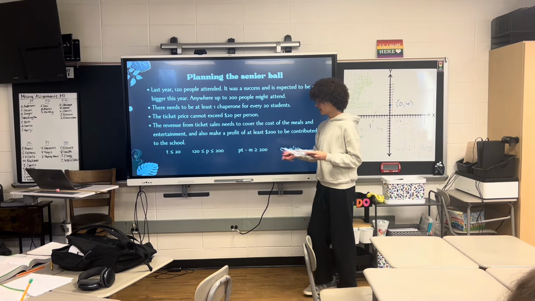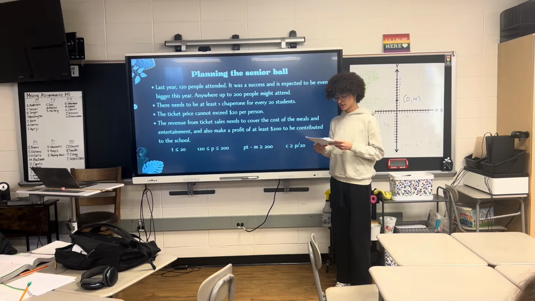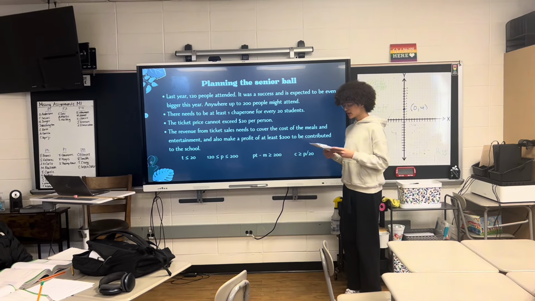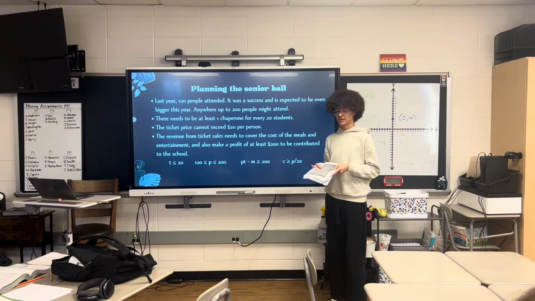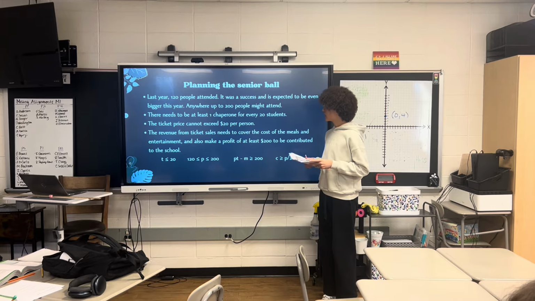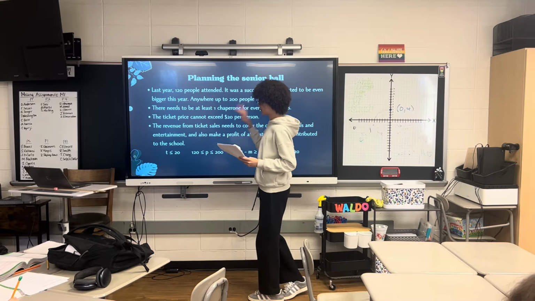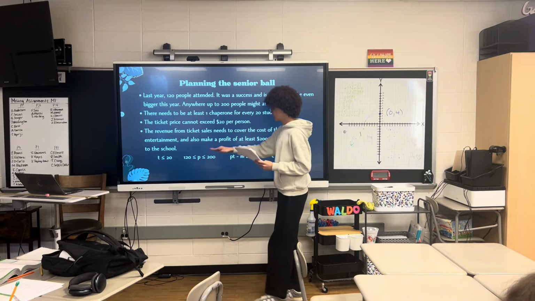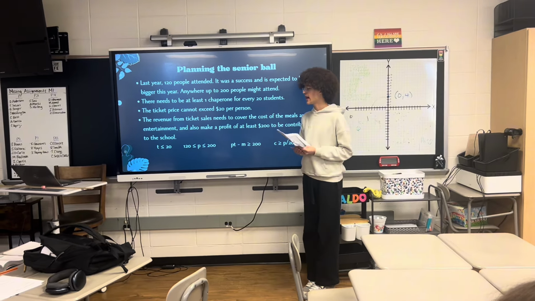Here are some of the inequalities. They're down here, and they're also on your paper that the seniors wrote about the situation. Each letter stands for one quantity in the situation. Determine what is meant by each letter. So, one of these bullet points matches to one of these inequalities, and we basically have to figure out which one it is first, and then figure out what these letters mean.